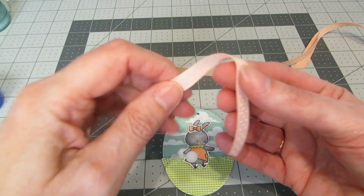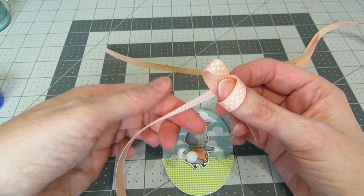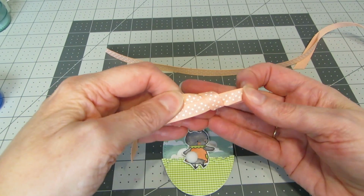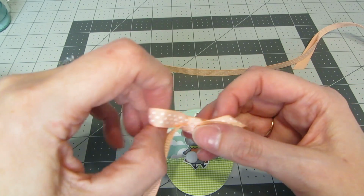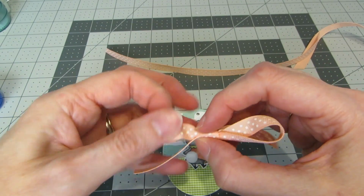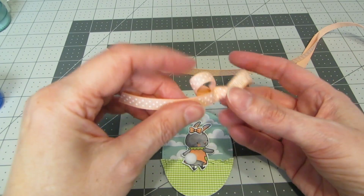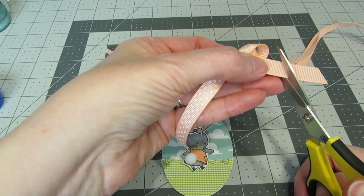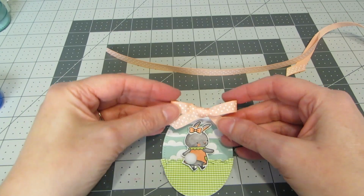So now I'm going to take one piece of ribbon, I'm going to tie it into a bow, and with a print like this where there's only polka dots on one side, when I get to this stage I will twist that ribbon and push the loop through so that I've got that pattern on both of those loops, and really kind of manipulate it around so that I've got that pattern showing through. So just kind of play with the tails until you get your bow as big as you would like it. Hold it up and see, is that good? Do I want it a little smaller, a little bigger? Just keep adjusting, playing with it. I'm going to take my tails and trim them off. So 12 inches is probably a lot more than you would need, but that just gives you lots of extra to work with. So now I've got my bow.